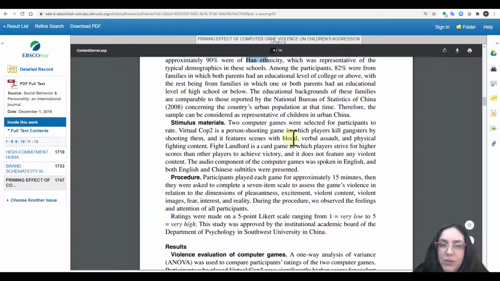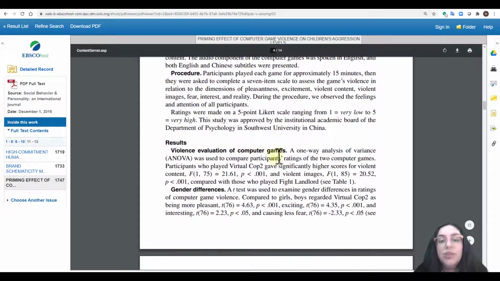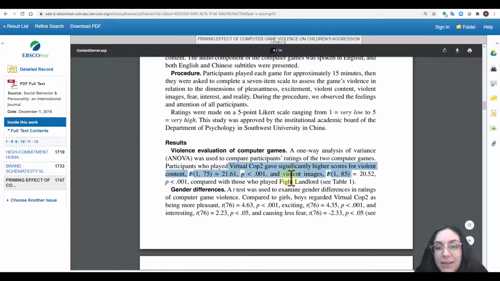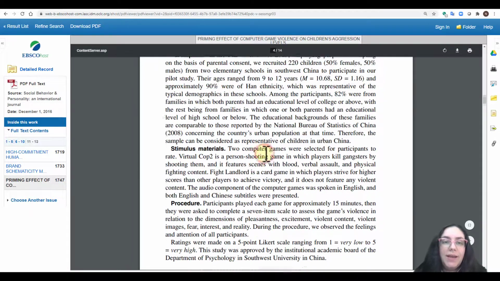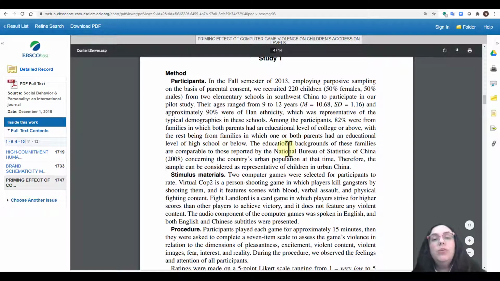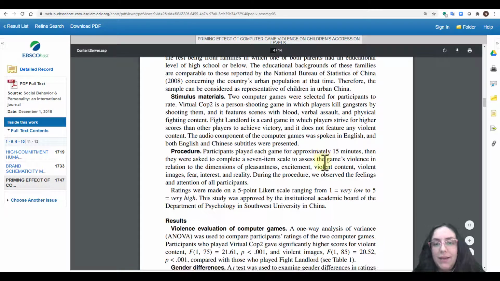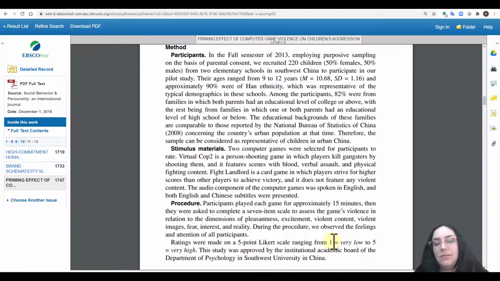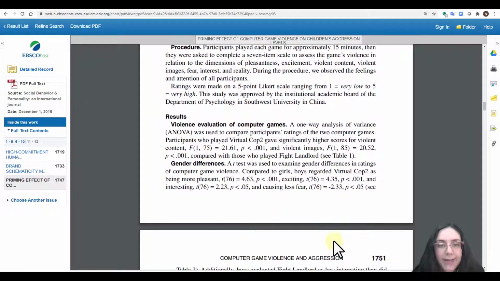Then also what materials they used, what was their process, and here's the results. So this is where you would get your actual facts or data, your empirical evidence or anecdotal, etc. You would get it from the results. But in order to get this information, you first need to know how they came up with it, and that's why you would need to look at how they conducted their study. And then from there, you would use your own logic and reasoning to evaluate it: if it was conducted properly, what other factors were not taken into consideration, what other things could affect their results. And that will all be part of your scholarly conversation whenever you write your own research papers.